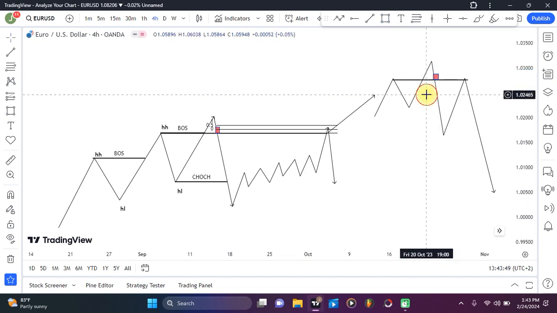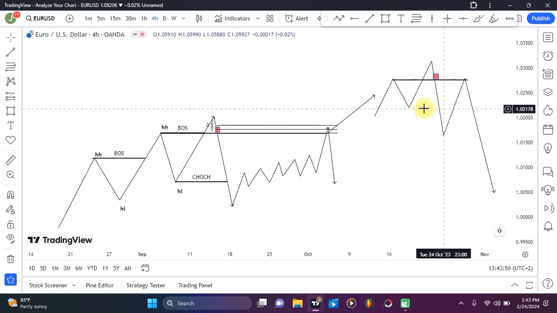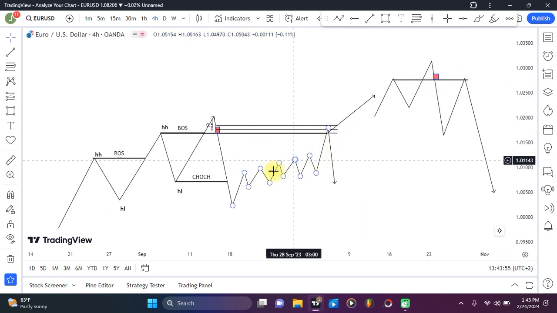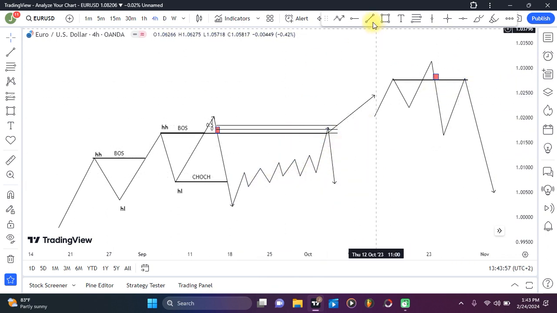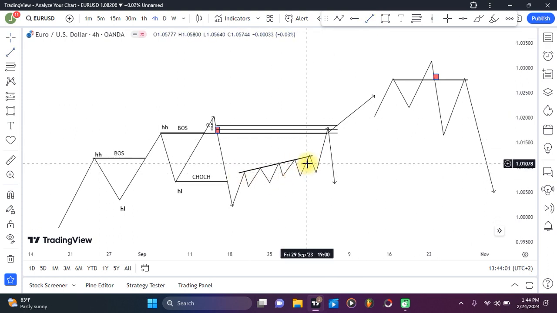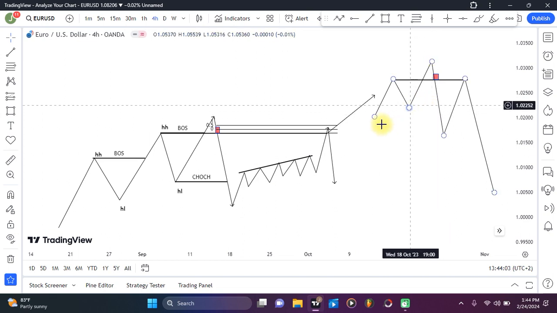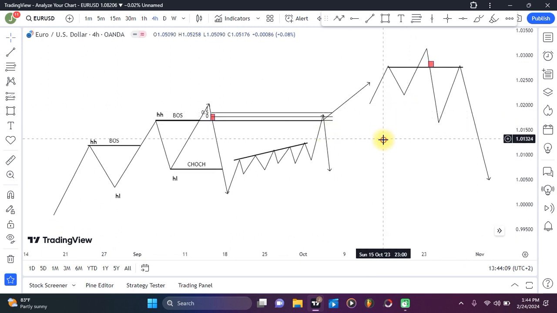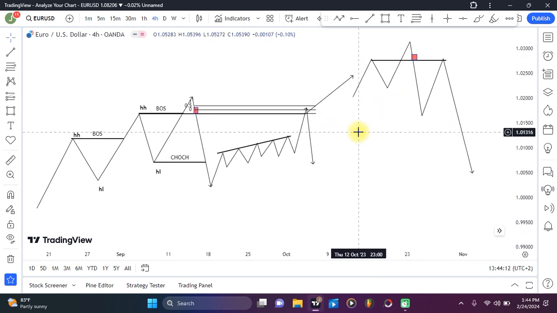Like that. And in this lower time frame, even if we do not spot enough liquidity, we know that on the higher time frame enough liquidity has already been generated, as you can see, with these relatively equal highs, or it can be some sort of inducement. So once we spot that inducement, we know that enough liquidity has been generated in the market, and the market is ready to push to the downside.